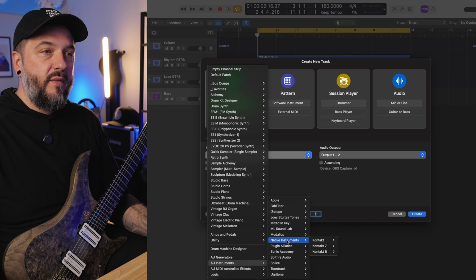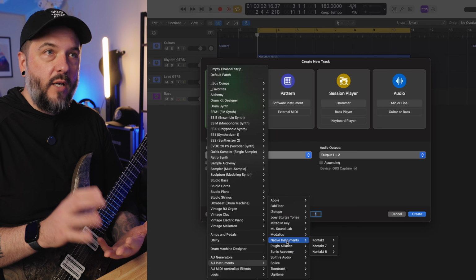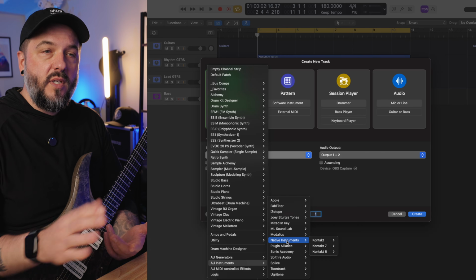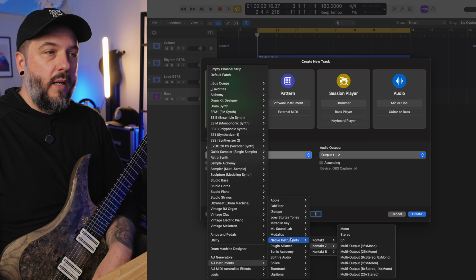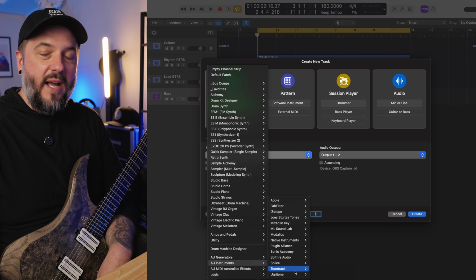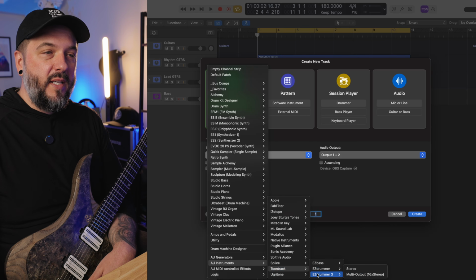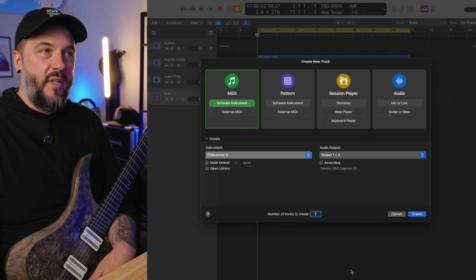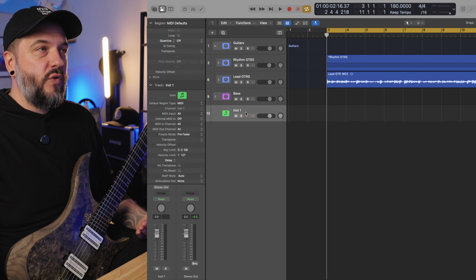So if you go through Native Instruments, which is where a lot of the other libraries like Get Good Drums and Soundwide Drums and a ton of the other ones, they use Kontakt. And so you'd go to whatever version of Kontakt that you have that library in. Or in the case of what I'm doing here, I have Toontrack, which is EZDrummer 3. There's Tone drums as well in here. I have a ton. I've spent way too much money on plugins. I love EZDrummer 3 because it's really low on the CPU and it's very, very simple to use. So I'm going to load up EZDrummer 3. And then that drops it in there for us.